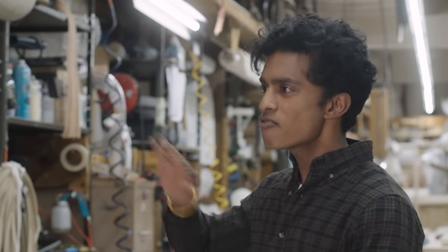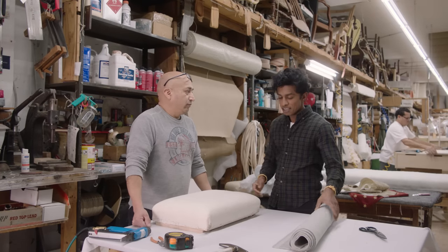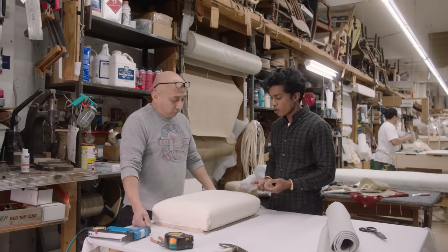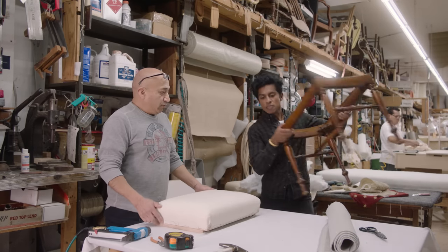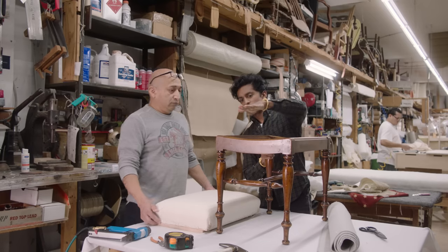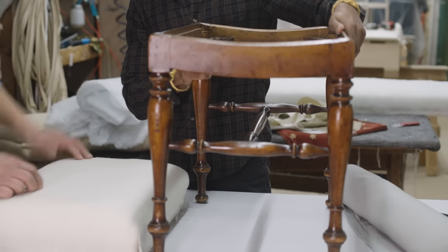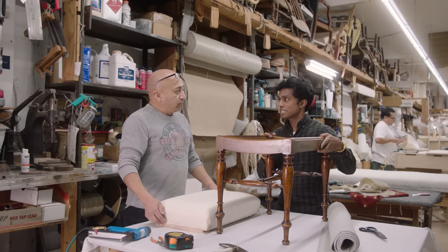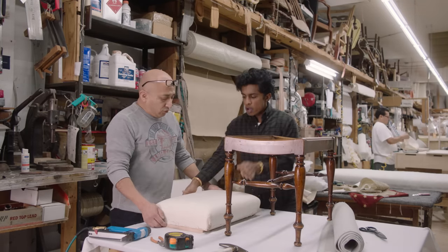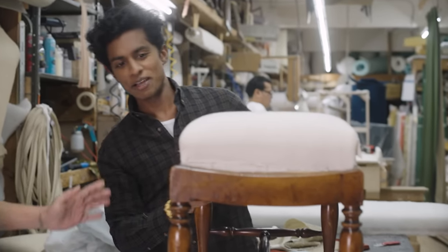The thing I love about this shop is that everybody who works here, the work is perfect. And today I just wanted to show everybody at home how you're going to cover this harp stool. I brought this in and I asked Albert if you guys could make a stool. We can do any size you want. My harp teacher said the stool has to be firm because when you sit on it, it can't sink in. So you made this base. Look at this, it fits perfectly in here like a puzzle piece.